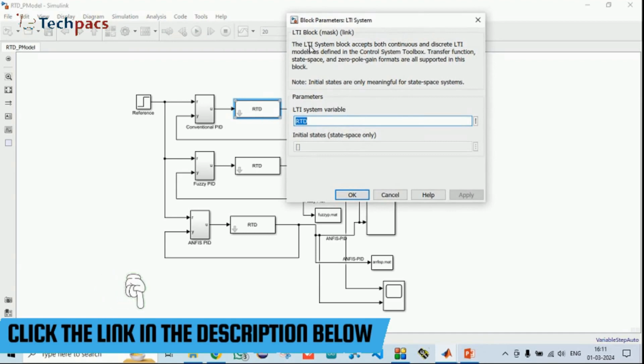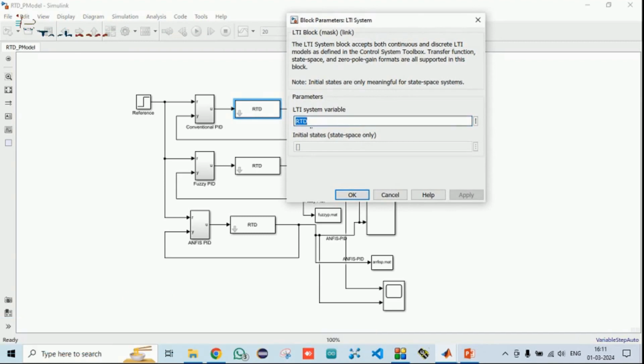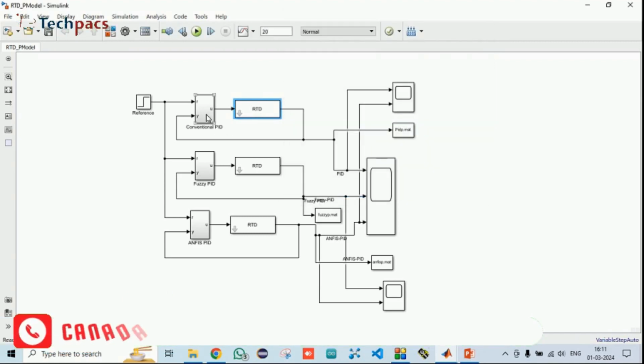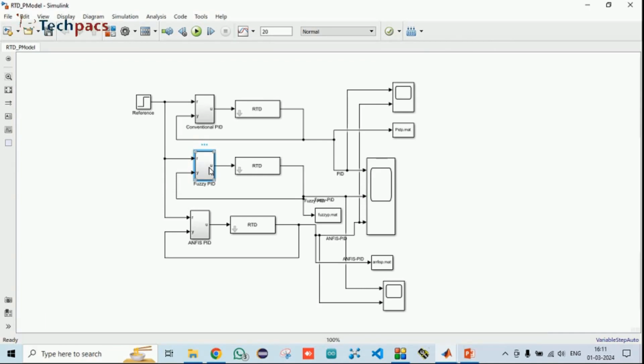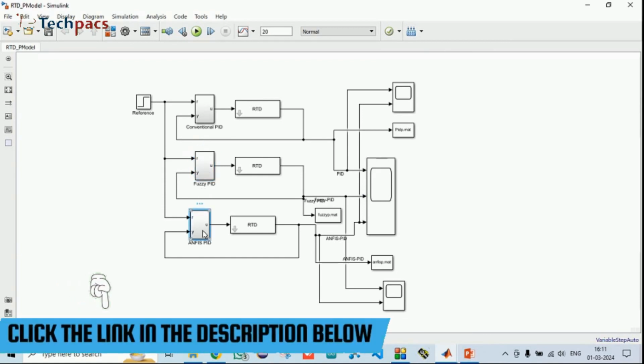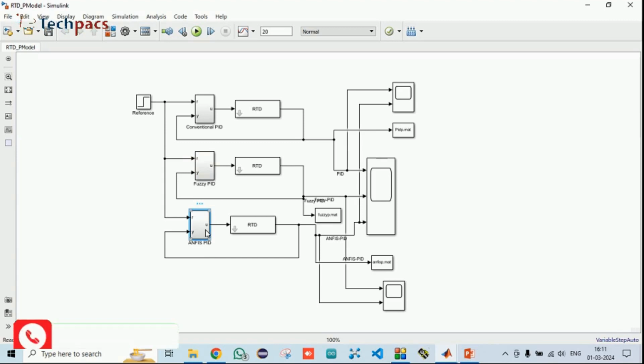So here you can see we are using the LTI model, out of which the name given is RTD with us. So we are developing three models. One is the conventional PID where no control unit has been introduced. In the second scenario we are working with the fuzzy based PID where the parameters KP, KI and KD are decided by the fuzzy. And finally the neuro fuzzy, which is the proposed section of ours, which is the combination of neural and fuzzy, has been introduced along with the PID to take the decision.